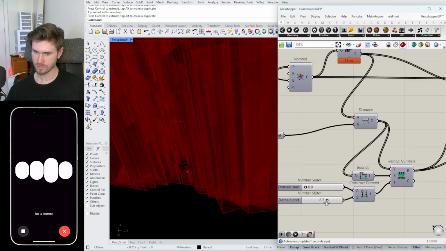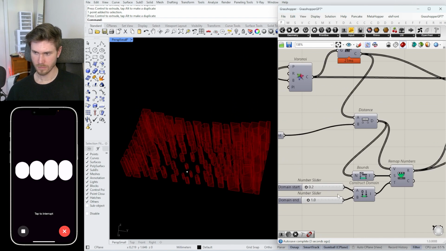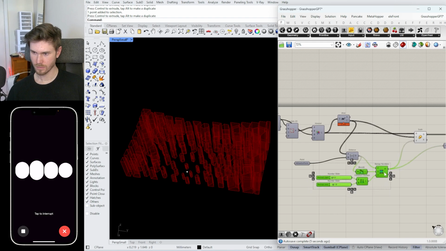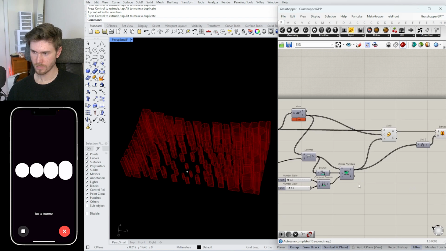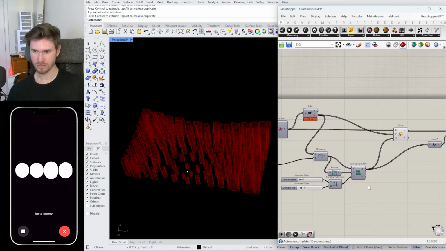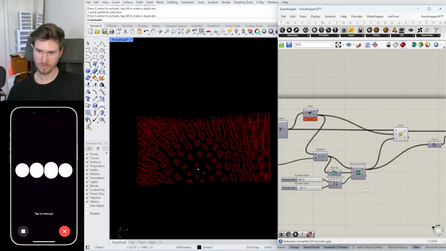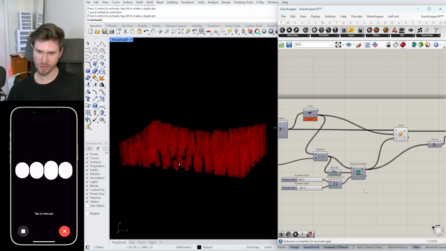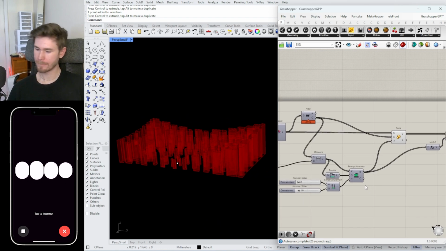In Grasshopper, the standard graph mapper component does not allow direct input of custom start and target domains. However, you can use a combination of components to achieve similar functionality. Here's a more flexible approach. Custom graph mapping workflow. 1. Remap numbers to 0 to 1 range. First, remap your values to a 0 to 1 range using bounds and remap numbers. 2. Apply graph mapper. Use the graph mapper to map the 0 to 1 values to a desired curve. 3. Remap to final target range.